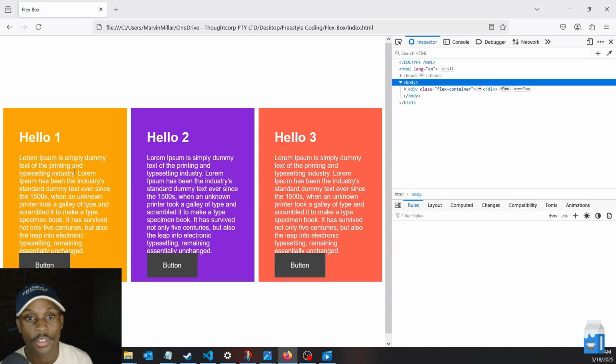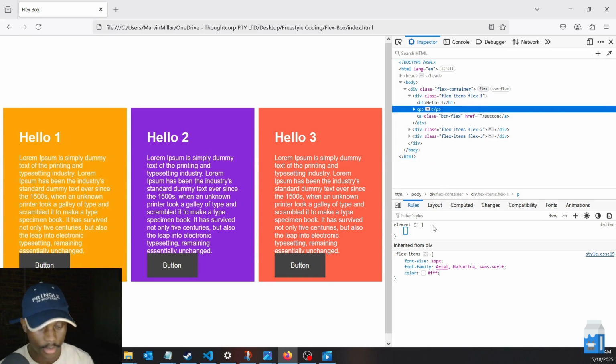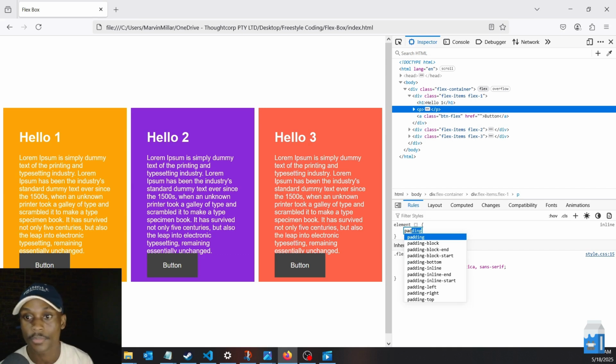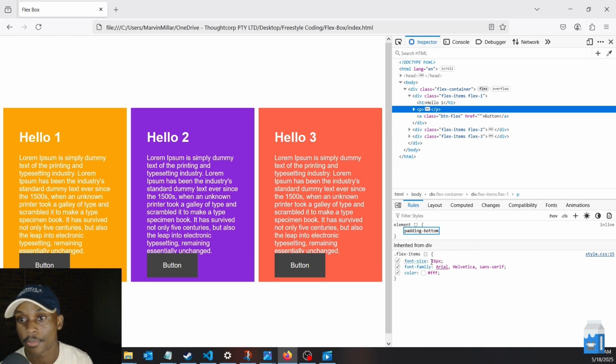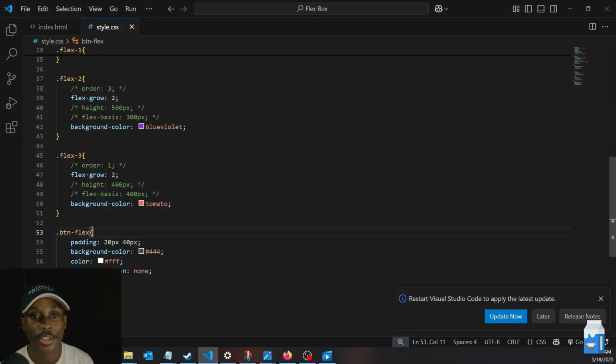Okay, let me try to grab this flex item. I just want this element padding, maybe bottom padding of 30 pixels. I'm just going to try that. We don't have a choice, okay?